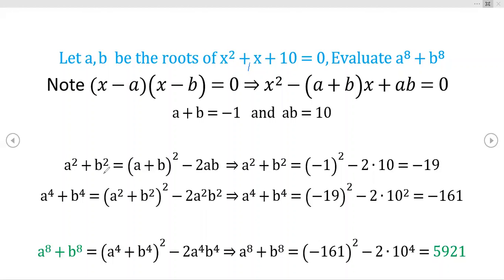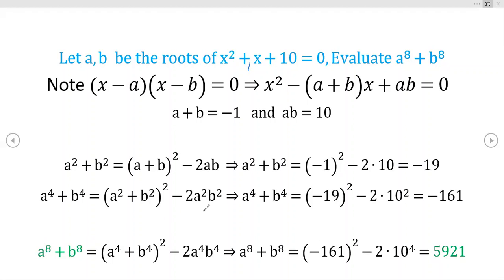All right, and so this is just kind of some jury arithmetic right here. Again, a plus b is given, ab is given. If you substitute into the appropriate spots right here, you get a squared plus b squared is equal to minus 19. And that means if you square one of the roots and then add that to the square of the other root, you get minus 19. So we could have asked that question up here. We could have asked what is a squared plus b squared. We didn't. We asked what is a to the 8th plus b to the 8th.